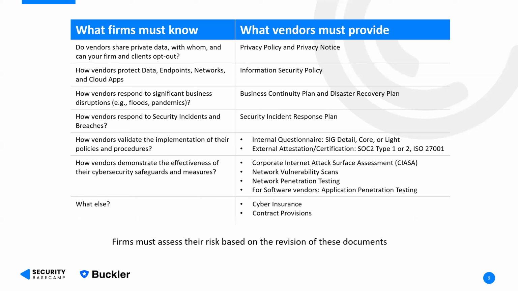Some of them do it internally, so they fill out a SIG Lite or a SIG Detail or a SIG Core themselves, or they will do the full process of the SOC 2, where not only will they demonstrate and evidence their technical controls and the process to manage them, but somebody else will come and audit that and give not a certification, it's an attestation of a review. AICPA puts an emphasis to say it's not a certification, it's really just an attestation.